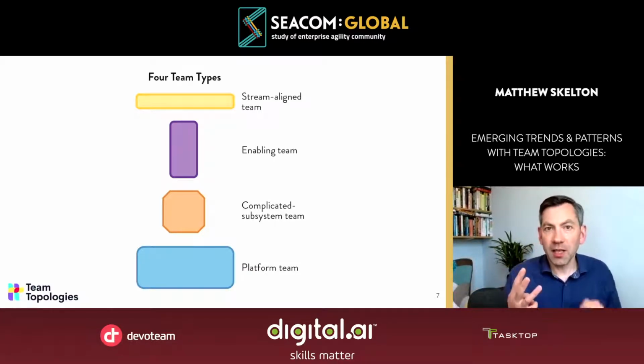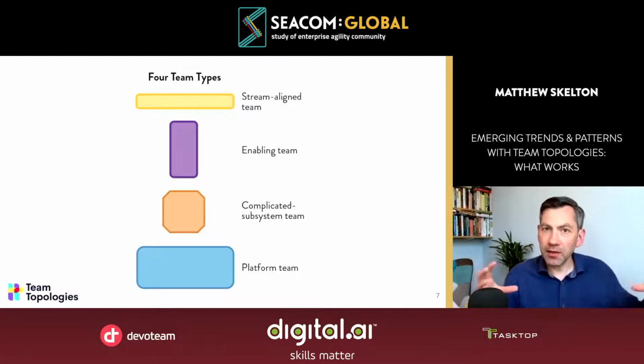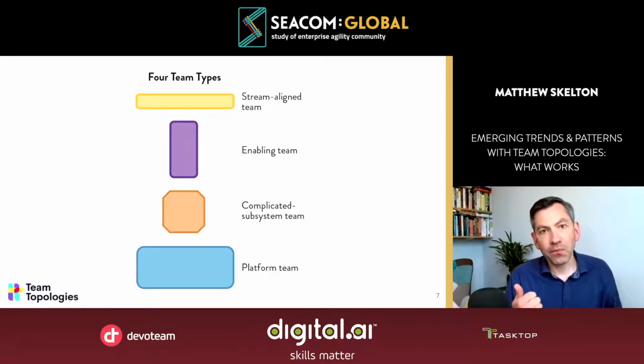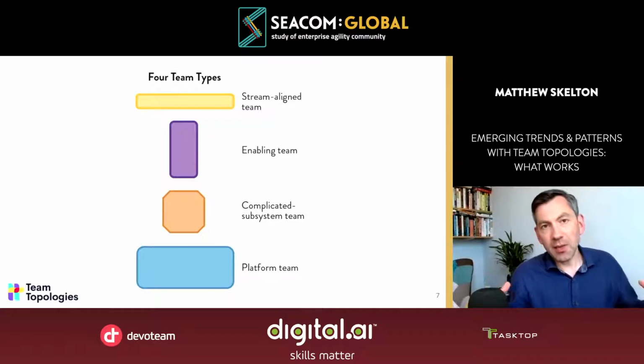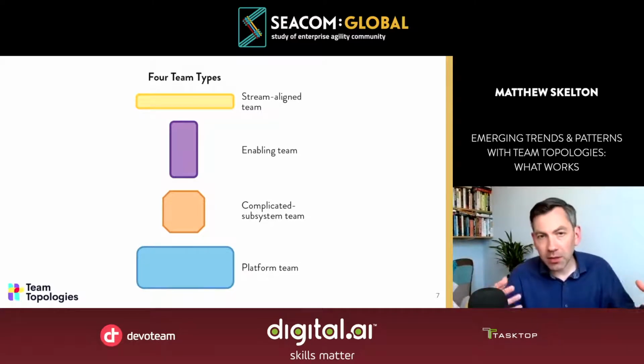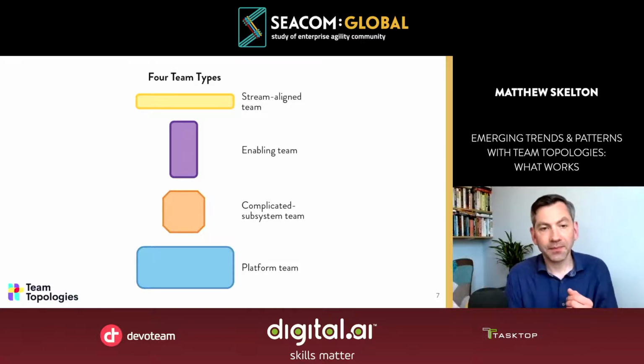The other three types of teams that we think are needed for modern software delivery are supporting these streamlined teams. An enabling team is a team of experts that can help a streamlined team to bridge a capability gap, to migrate from one technology to another, to learn something new, and so on. But the enabling team doesn't itself own any software. It's there in a facilitating way as experts to help this streamlined team. And typically they'll only help them for maybe 2 weeks, 3 weeks, something like that, certainly not for many months. So it's a temporary interaction.